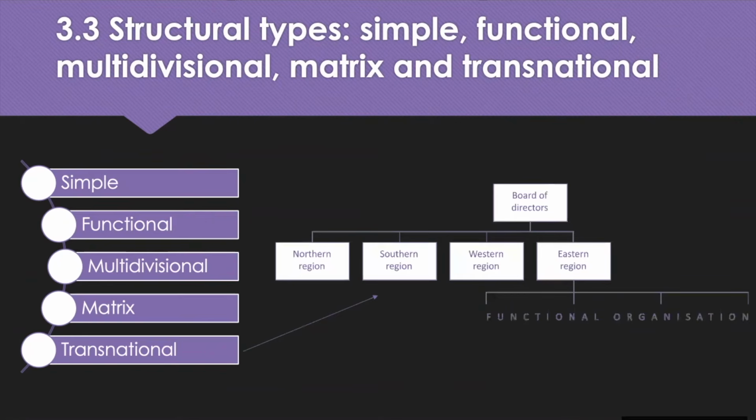And the last one is the transnational strategy or the transnational matrix structure. Now, this type of structure is adopted by international businesses. It's multidimensional to ensure that each system is directional between each business unit, geographical area, and its functions. So each one's got its own region, and then it's got its functions underneath it. So you're kind of building up a mixture of the functional strategy and the multi-divisional strategy and putting them together.